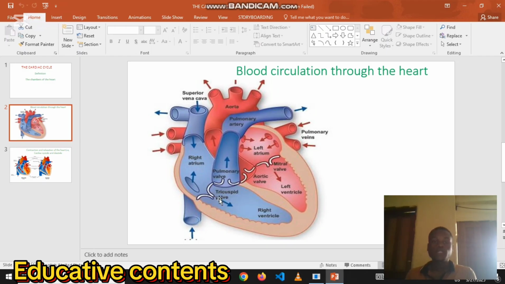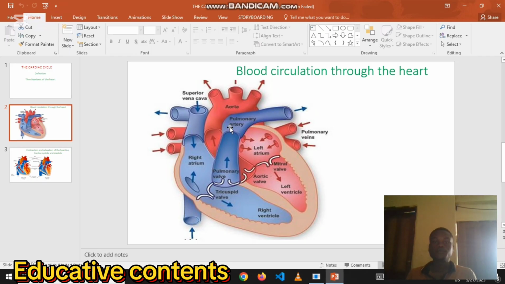Now, the right atrioventricular valve, called the tricuspid valve, has to open for blood to leave the right atrium and enter the right ventricle. When that happens, the tricuspid valve closes so that the blood will not flow back from the right ventricle to the right atrium. Then the right semilunar valve, or the pulmonary valve, opens so that the deoxygenated blood can move through the pulmonary artery and go back to the lungs where oxygenation can take place again. That's basically how blood moves through the heart.